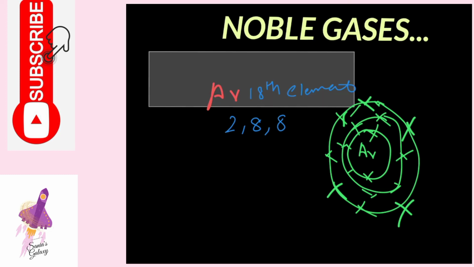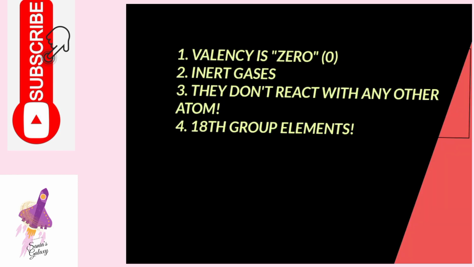When we talk about the other elements in the noble gas group, like krypton, xenon and radon, the last valence shell is already filled with 8 electrons, so there is no need to gain or lose electrons. Now let us see some points. The valency of noble gases is always 0. I told you that in every noble gas the valence electrons are 8, and when we talk about valency, 8 minus 8 equals 0. Their valency is always 0, and they are known as inert gases.